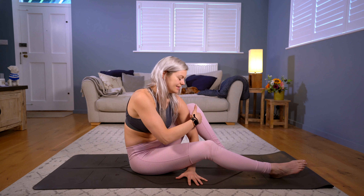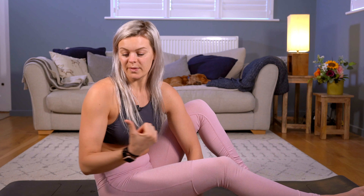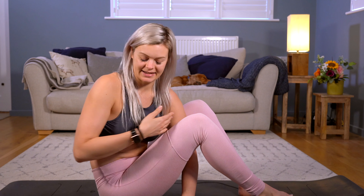Take your legs out in front of you, keep your legs bent to begin with, and we twist our body to one side — I'm going to twist to the right so you can see what I'm doing. Everything that we do in one direction you can obviously then try on the other side. One side is generally going to be easier for you than the other, just because most bodies have a strong side and a weak side. So give both sides a try and see which one works better for you.